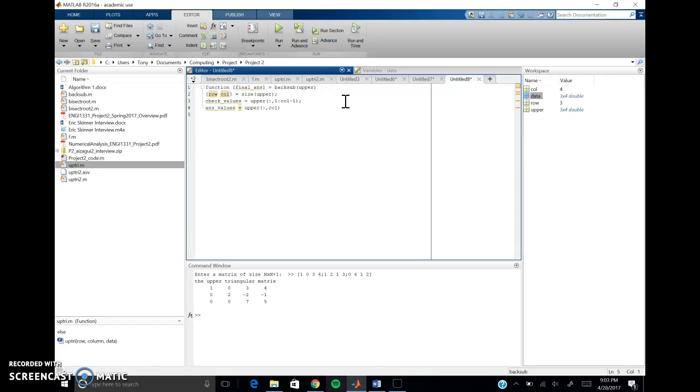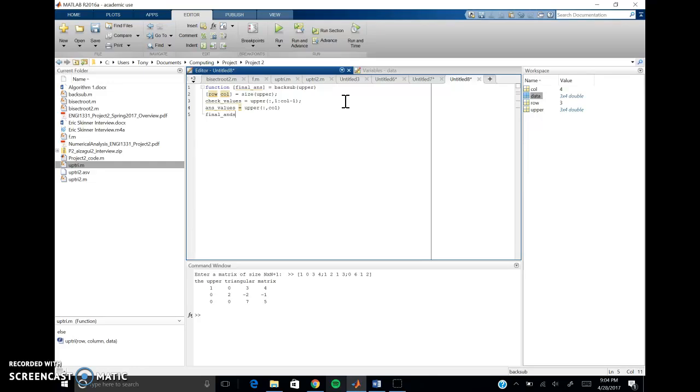Now what we want to do is create an empty matrix full of zeros so that we can save our answers. We could save our coefficients, or we could save the value of each variable. That's what that's going to be saved in, and there are, in this case, 3 of them. Why, you ask? Let me just write this in.